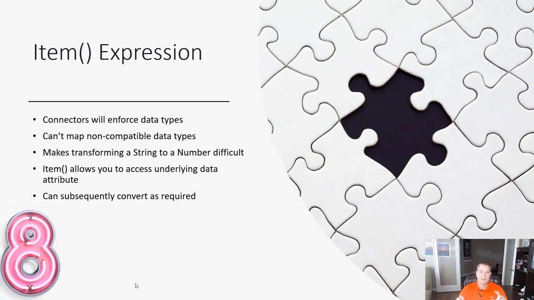Now, Power Automate is going to detect that when we click on that number attribute, it's not going to let me pass in a string because it knows it'll result in a runtime error. So it's trying to protect me from myself. But there might be some valid reasons why I still need to map that value. And naturally, if I pass a string in, it's still going to fail. But maybe I need to do some string manipulation before it gets passed in there. That's when I can use the item expression to help me work around that issue.